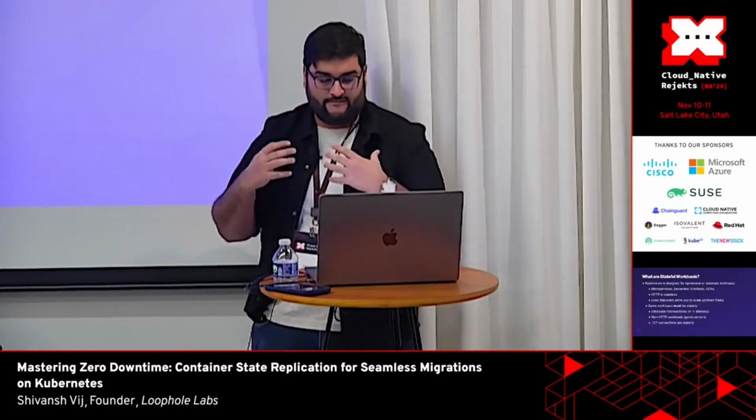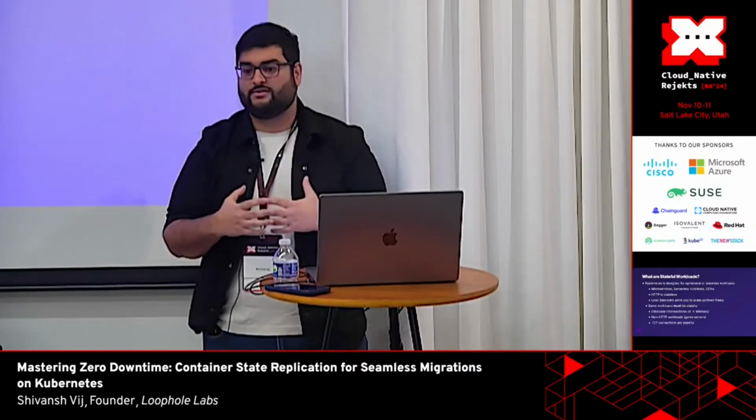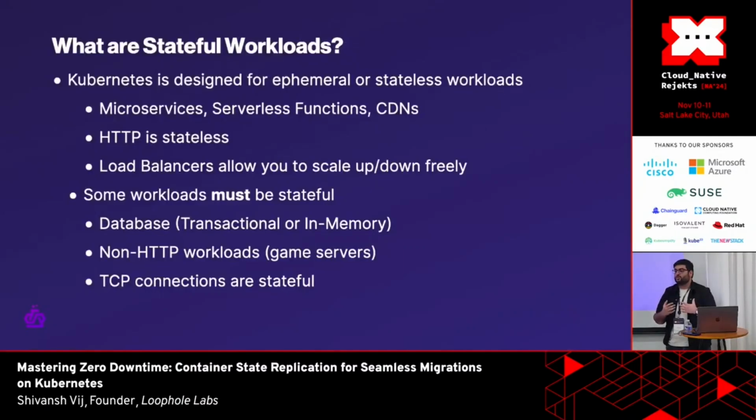Kubernetes is designed for ephemeral or stateless workloads. And so you can think of these things as like microservices or serverless functions, CDNs. Basically, anything that doesn't store information in memory, you can consider that to be a stateless or ephemeral workload. And so, your HTTP microservices or your serverless functions, they have the option to go and query a stateful service like a database if they actually need any stateful information, but generally they don't store any of that information themselves. And this is largely a function of the HTTP protocol, which in itself is stateless.